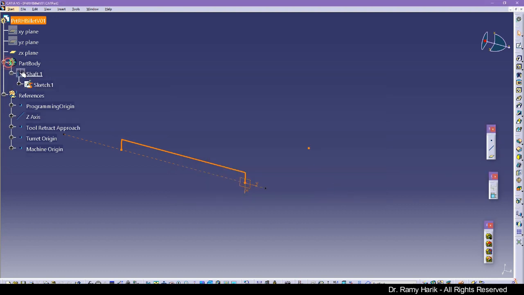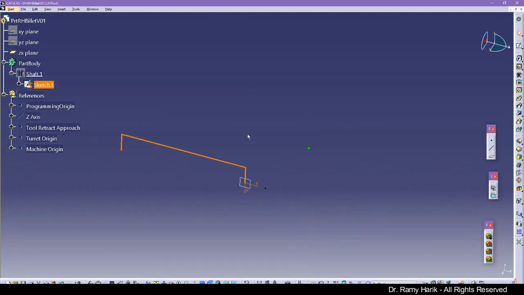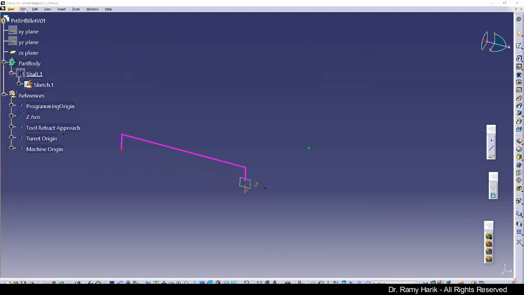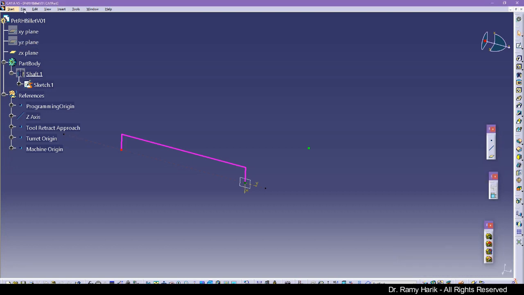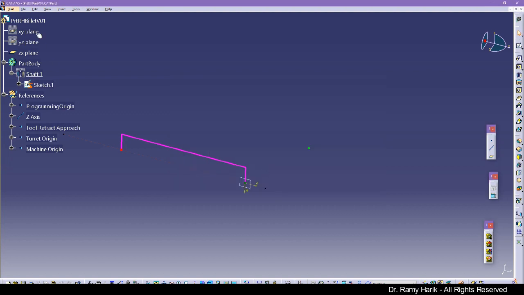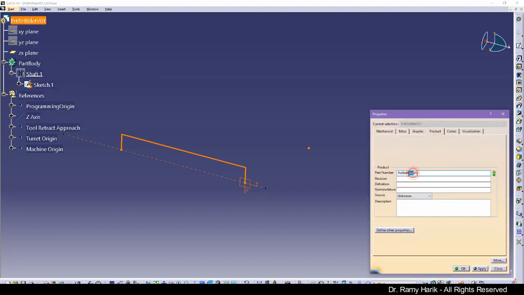So to save myself time, since I have set up everything for my lathe, all I have to do is put 30 in here, and I have a new billet that I can use for my part. Now, I could have made my part shorter, but it doesn't really matter. So I'm going to file save this as a billet, and then I'm going to use this to create my part. So for my new tutorial, make sure you update also this one in here.